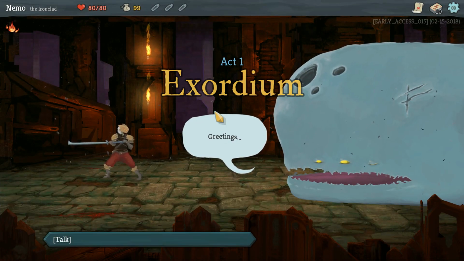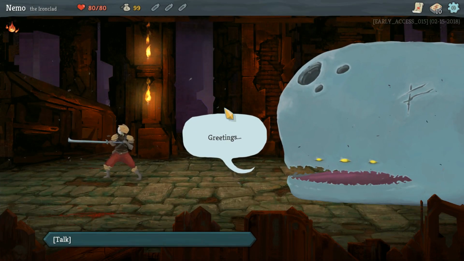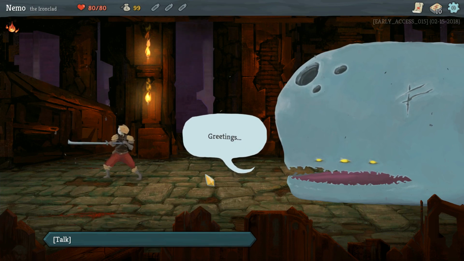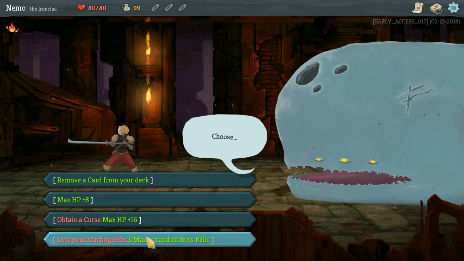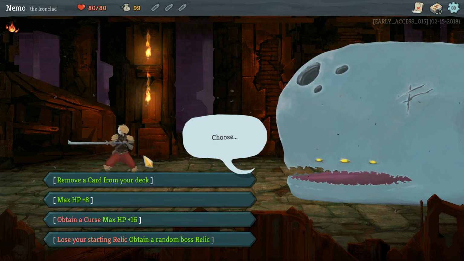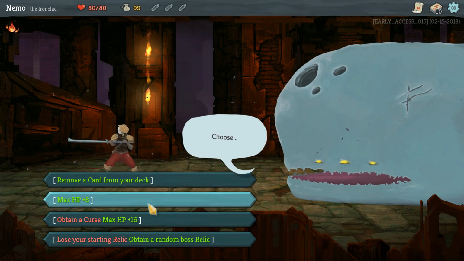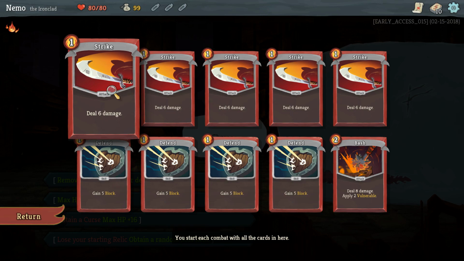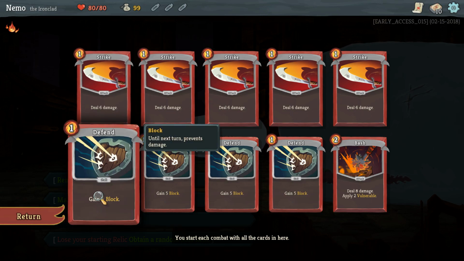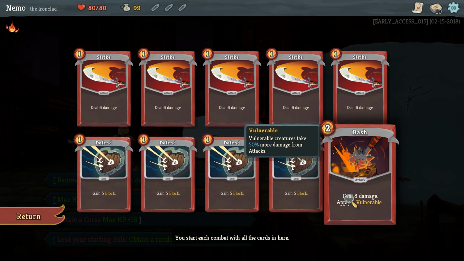Greetings! From the second run on, you speak to the wolf, which is called Neow, the Great Neow, who offers you a selection of blessings, provided you reached the boss in a previous run. So, my current deck has 10 cards in it. It's got Strikes, which deal 6 damage for 1 energy. Defends, which give you 5 block, which prevents damage until next turn, for 1 energy, and 1 Bash, which deals 8 damage and applies Vulnerable, meaning vulnerable creatures take 50% more damage from attacks, for 2 energy.